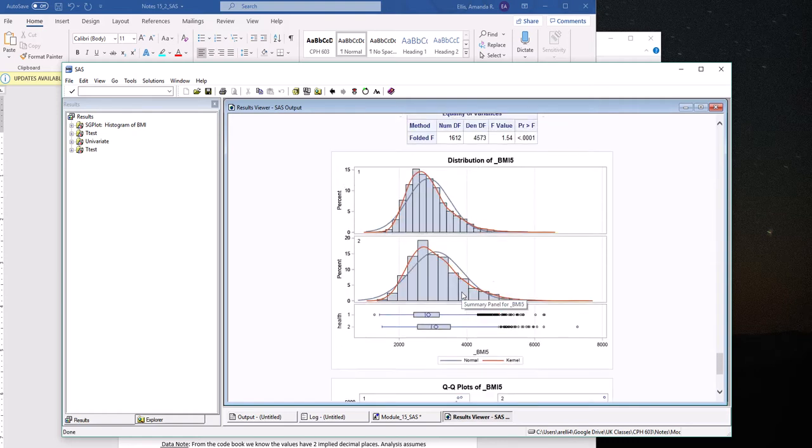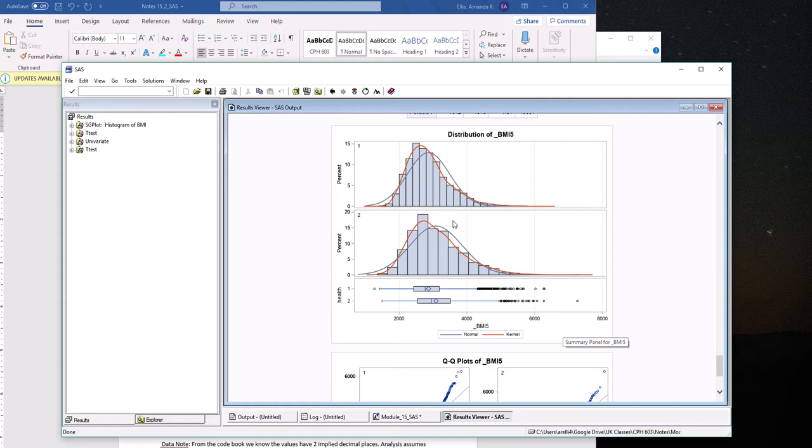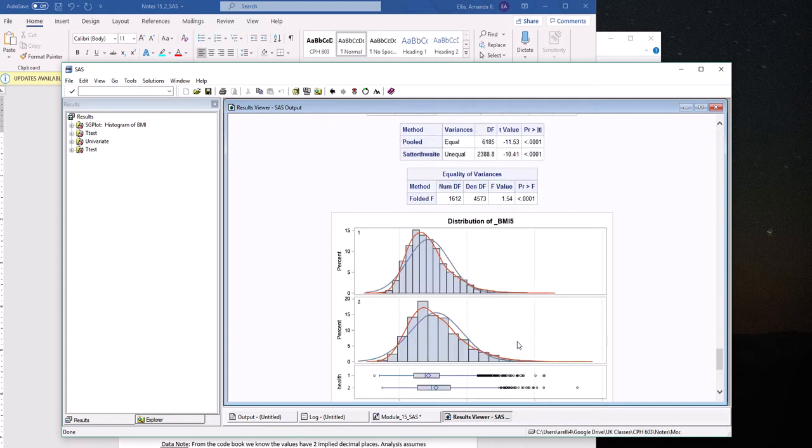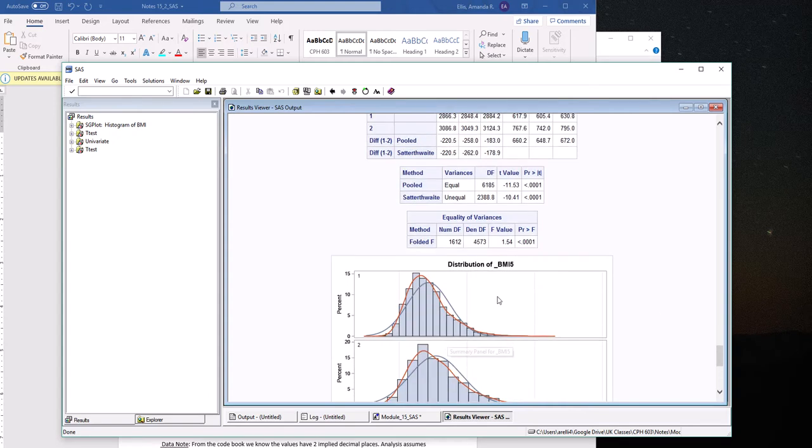So again, SAS is going to go ahead and give us some output that's going to help us check those assumptions. Here we have the QQ plots for the two different groups. And again, if we had evidence for normality here, what we would be looking for is all the points to fall on this line. And we actually have evidence against normality in this case because these points pull away from that line. We also see evidence against normality because when we look at each of the sample histograms, we see they are both right skewed. But again, our sample size is so large for the BRFSS, it doesn't matter that we have evidence against the population being normally distributed because the central limit theorem takes over, so we're fine to use this procedure. Now, if our sample sizes had been much, much smaller and we saw this, that might raise some concerns.